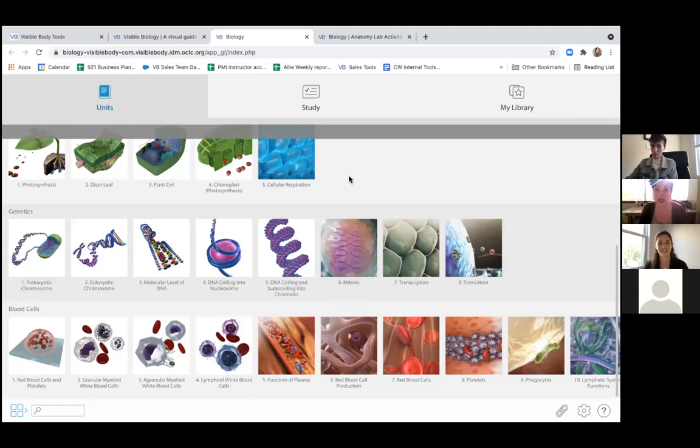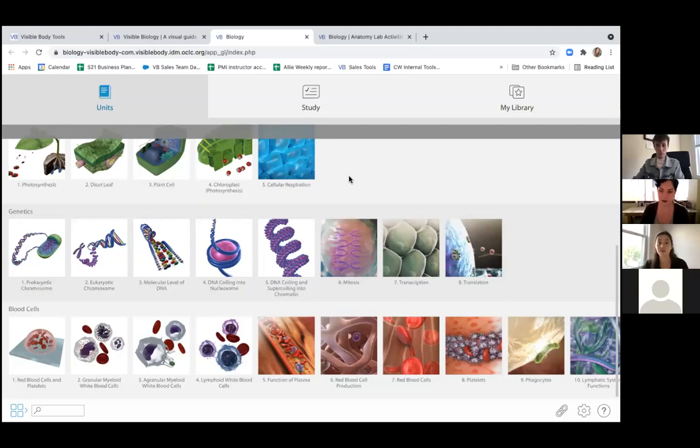Okay, from Wendy, can you integrate these simulations and quizzes with our LMS, such as Canvas? So with Visible Body courseware, we do have a Canvas integration. At the moment, we have a single sign-on integration where students can access all of Visible Body's materials within Canvas.